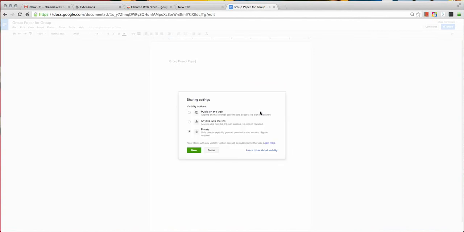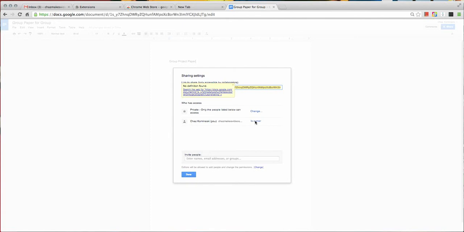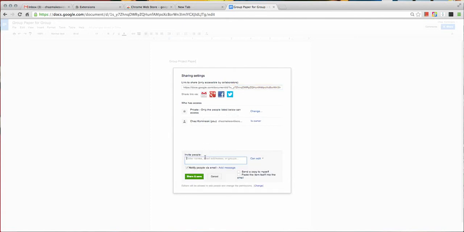You can change the access. Anybody that has the access to the paper can do things. You could also make it anyone with the link can change things, or anybody can view it on the web. That's pretty cool too. And then you can go back through and add names of people, email addresses that have access to it, and you can change all the restrictions on the paper.